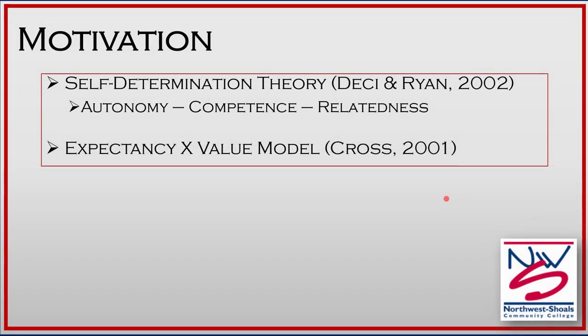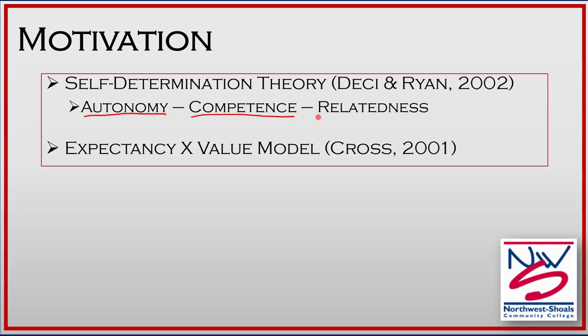In her discussion of motivation, Barkley mentions two very prominent theories of intrinsic motivation. She first starts by talking about self-determination theory, which basically says that for a student to be self-determined and take that self-initiative that we want them to, we must first create an educational setting that satisfies three innate needs of our students. That is, that we create a setting in which they feel they have some degree of control over their learning. We create a setting in which they have a feeling that they can learn or become competent in the content that we're presenting.